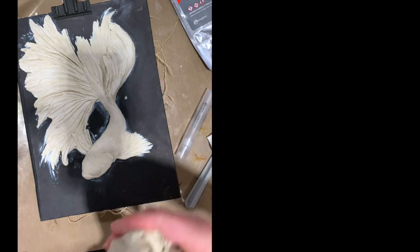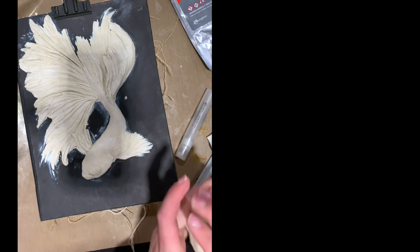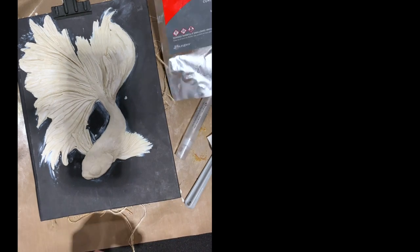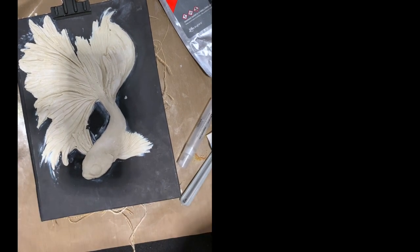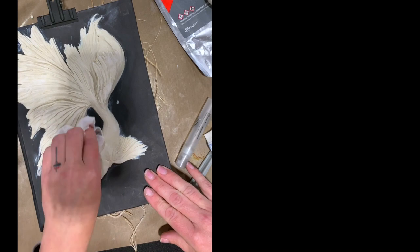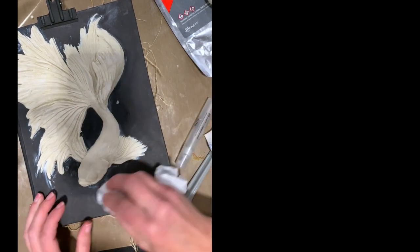I've cured my second layer, and I'm going to clean up around the edges of our fish. Some of the areas didn't quite get cured all the way. The light marks that you see on the clay didn't build enough heat to actually cure it, so I'm able to bring in my wet wipe and clean up some of that excess clay, which gives me nice, solid, strong lines.